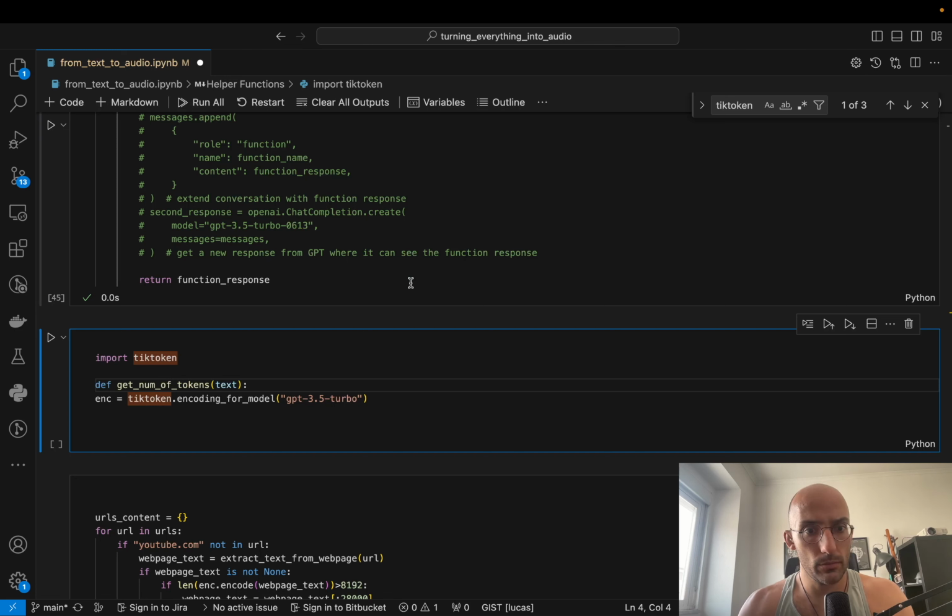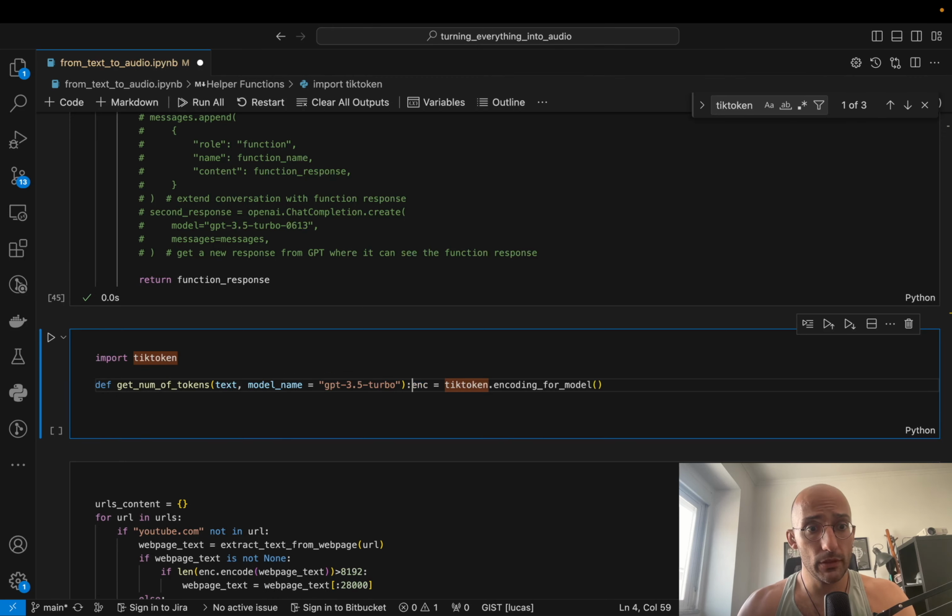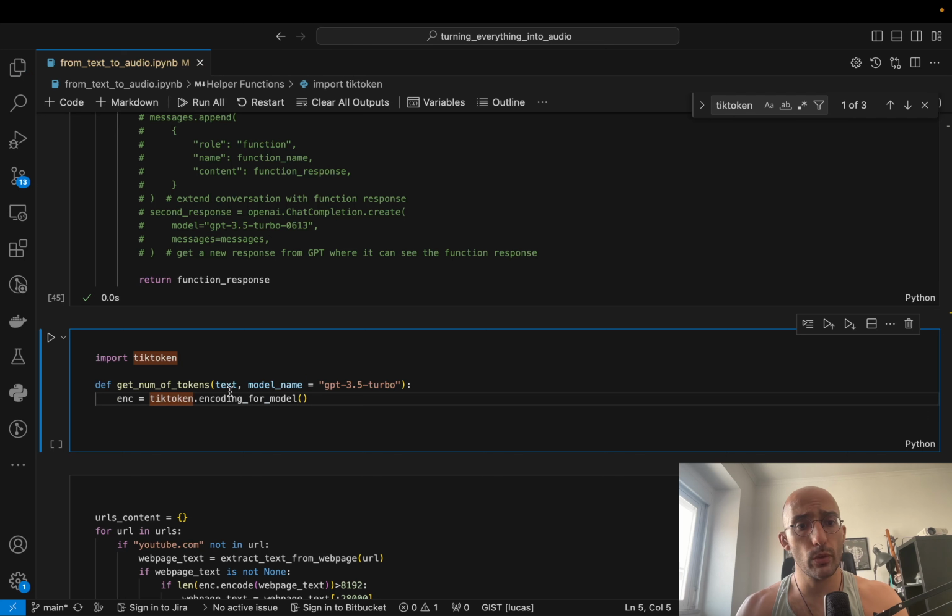It's gonna be called def get_number_of_tokens. And then I'm gonna give the model name, which in this case should be GPT 3.5 Turbo. Perfect. And now I'm gonna call the tiktoken package. If you guys don't know, what the tiktoken package does is it counts the number of tokens in your text input to whatever model you want, taking into account what model you're inputting to. You're prompting, so that it knows how many tokens are in that prompt. So it calculates the number of tokens in the text, and it uses the information of the model to know the proper tokenization strategy. Okay.